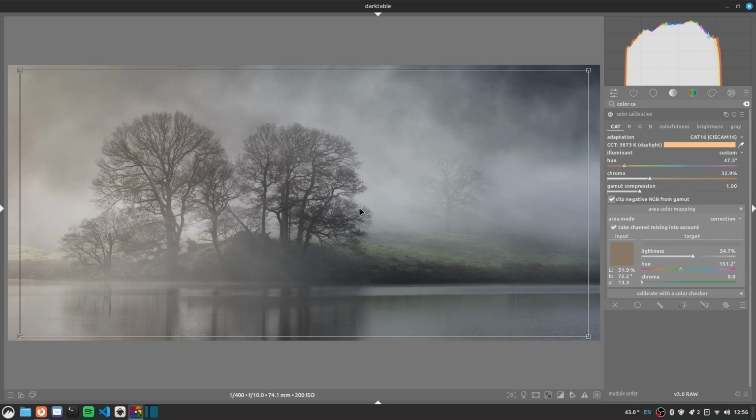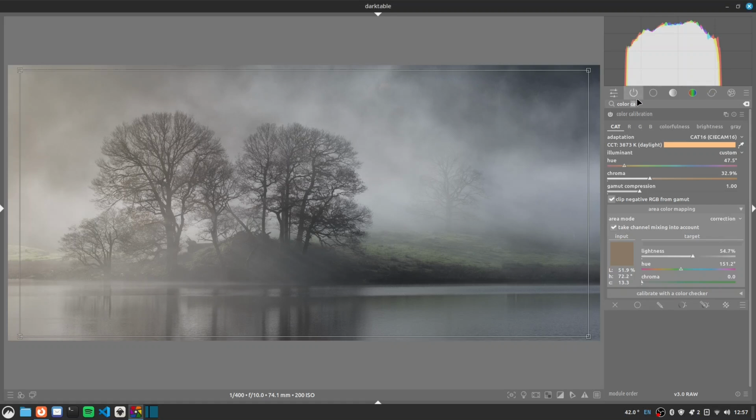Yes, let's leave it at that for now. We can always come back. It may be a little cool, but we'll see. There is some warmth in this edge here, and it's kind of going to cooler here. The sun was coming over a hill about 11 o'clock in the morning, where normally I've made my way back home by then. But this was a particularly good day with this mist hanging around till well into the morning. So that's all fine.